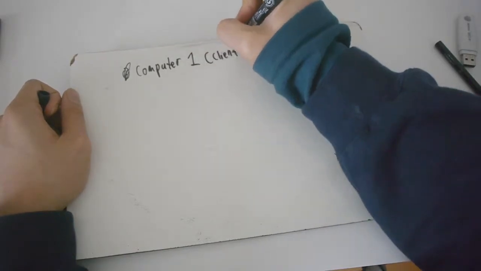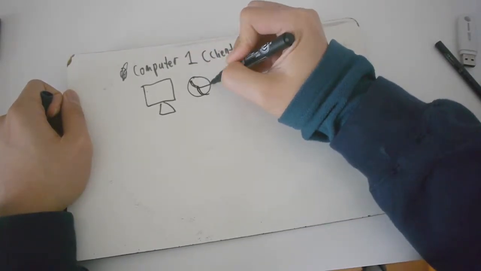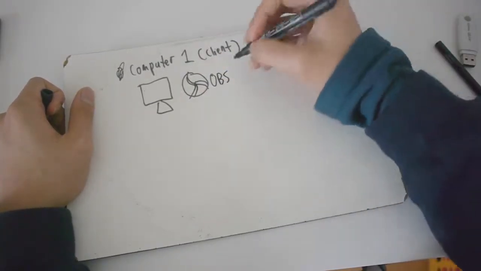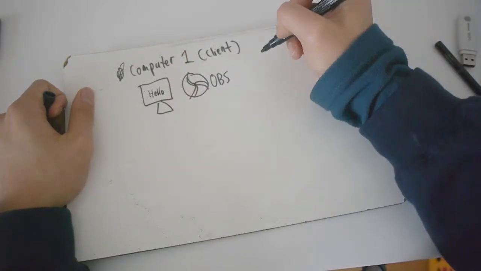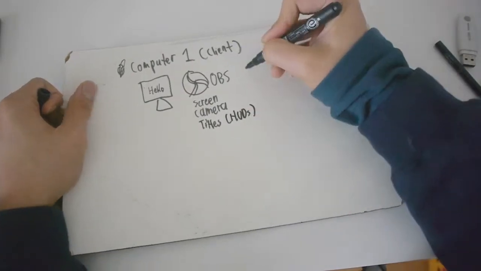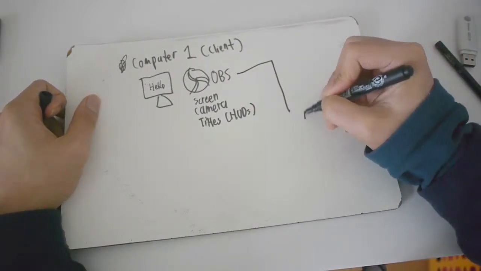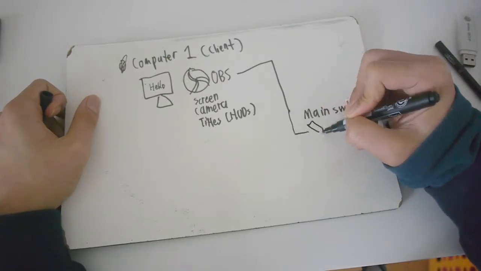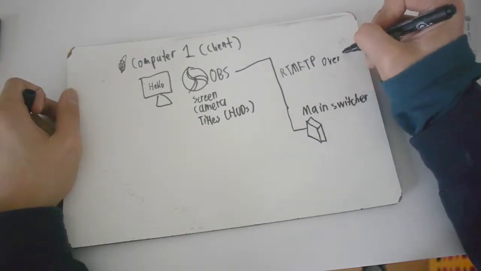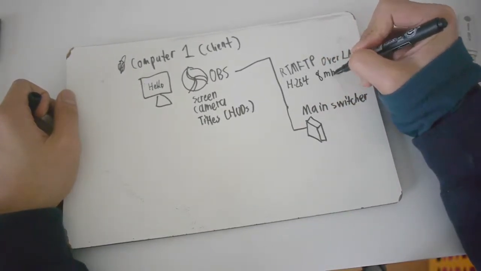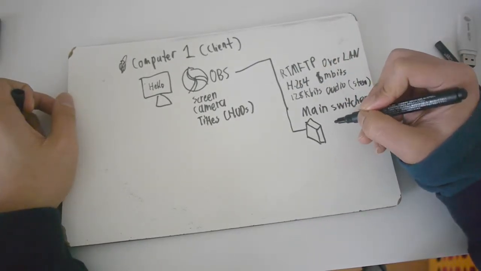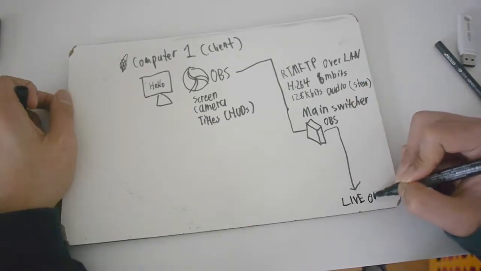A client computer will be running OBS, and it will be streaming either its screen or camera, and you can add any HUDs on top or whatever titles if one wants. OBS is very flexible in the sense that it is meant for video streaming, so it can capture anything on your screen, which makes it super flexible. It will then stream to a local RTMP server, which is very light on resources, so it actually can run on the client PC. But whatever it does, it will stream to a server, which another computer, the main switcher, will pick up and then from there mix the video and output to Twitch.